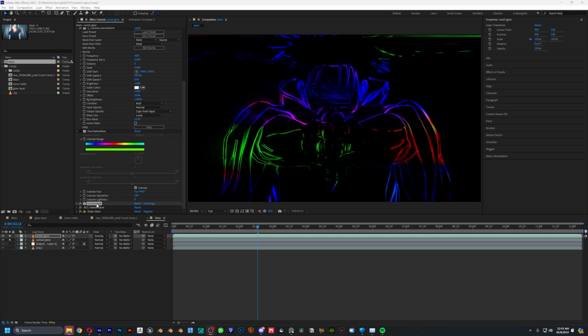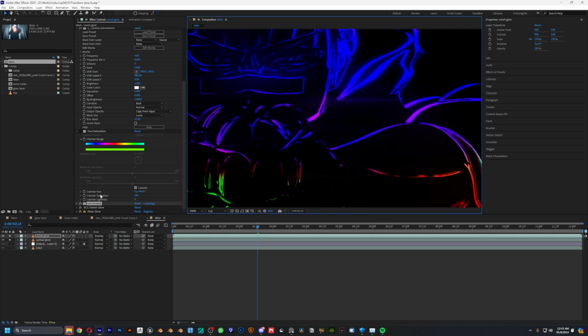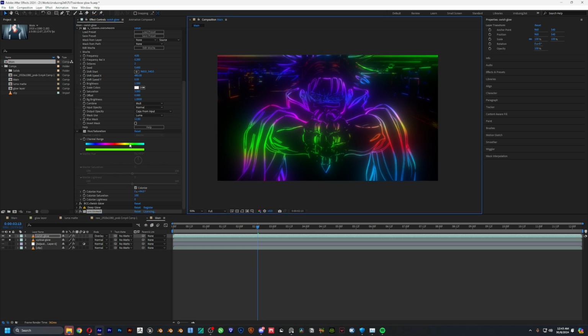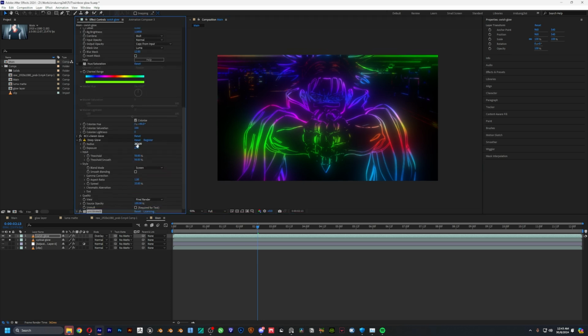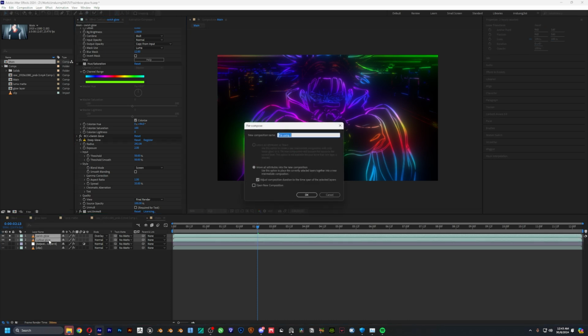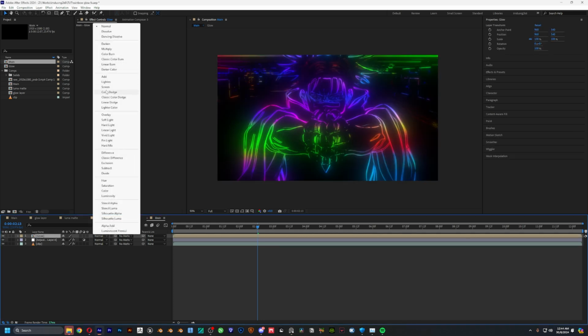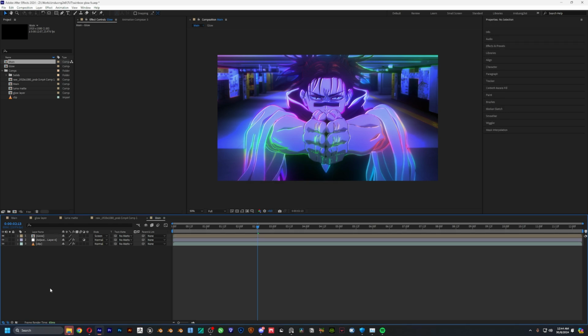Okay, so this one is a little bit dark, so I think I will move the unmute layer on top of those things. So yeah, here it is, it looks a little bit better now. So put this one to 2, and then we pre-comp two of those things. I will name this one glow. And this one is optional, but I want to enable it. So the last thing here we're gonna do is put the glow layer to screen mode. So we got some glow now.